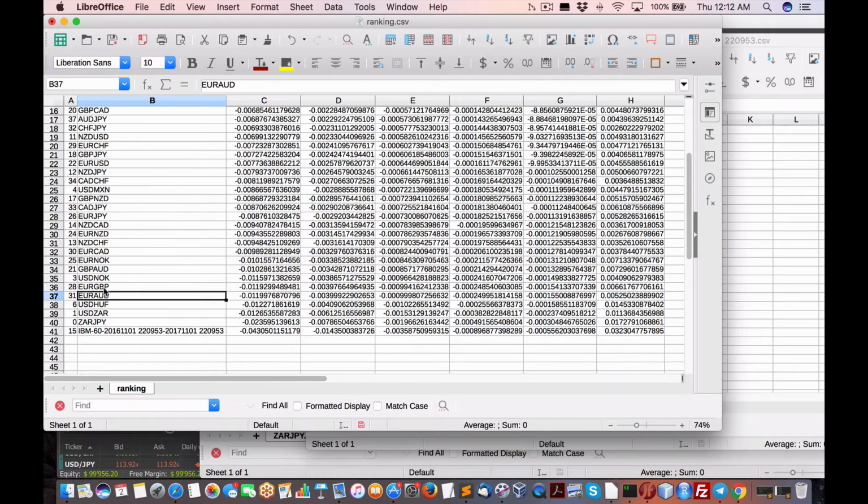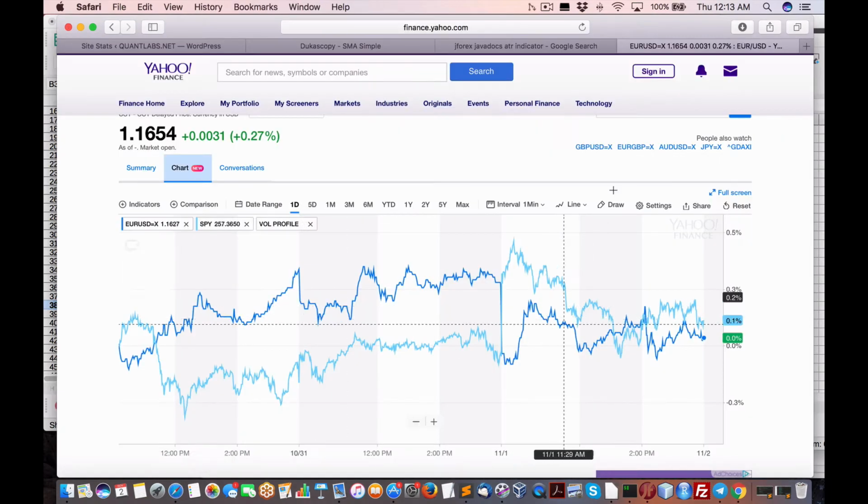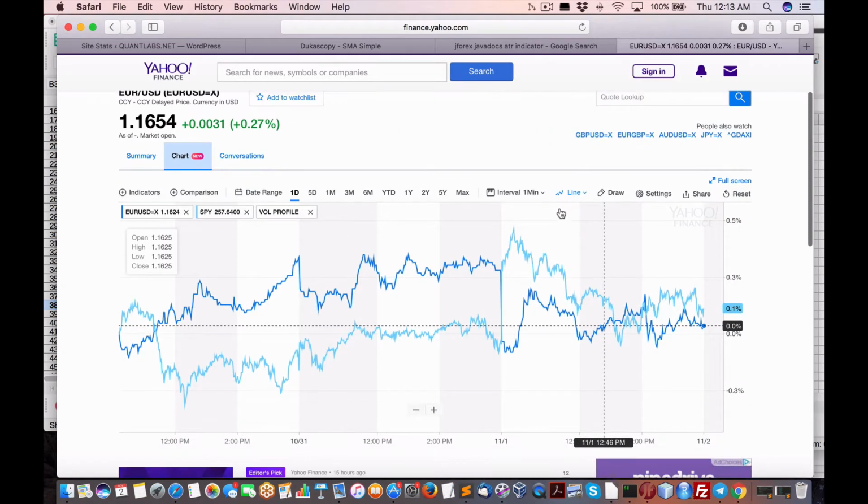So here are the most volatile. The most volatile is the Rand, the South African Rand against the Japanese Yen, then the US dollar against the Rand. We've talked about the Rand and why it's fairly volatile. And we have the US dollar against Huff. I always forget Huff. Just give me a second here. Let me just see what Huff is.